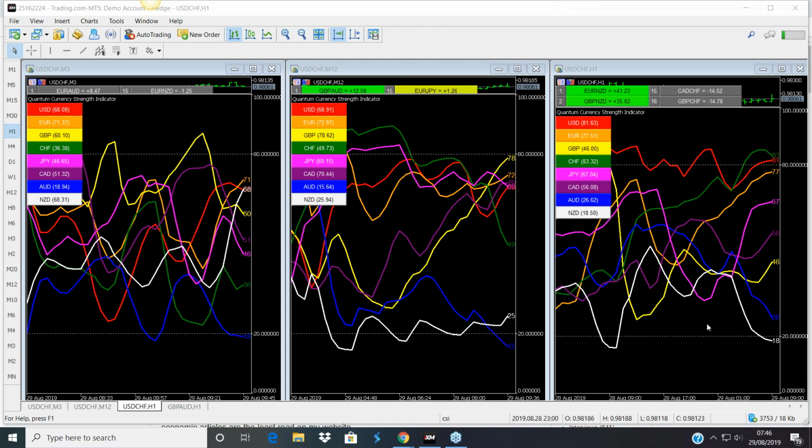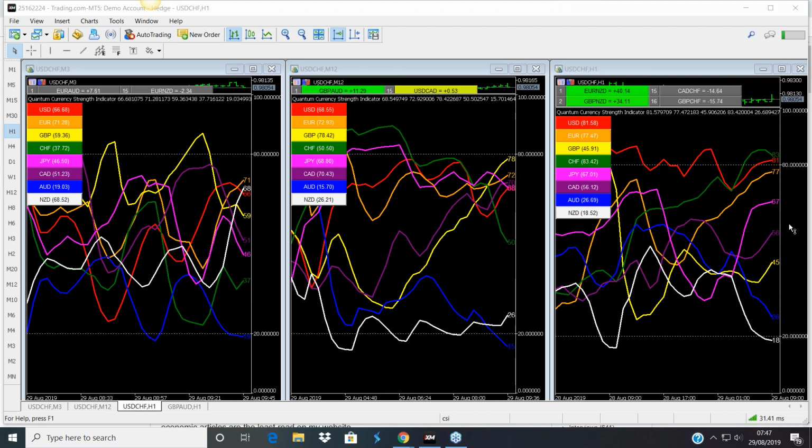Now, the first thing to note about what I see on the 1 hour chart is I can see here what has been selling off in the previous session. We can see the New Zealand is selling off, and the Aussie selling off, but there's also been a turn in the British pound and a turn in the Canadian. The euro is actually still rising quite strongly. We've got the dollar rising, and the Swiss franc just turning over.